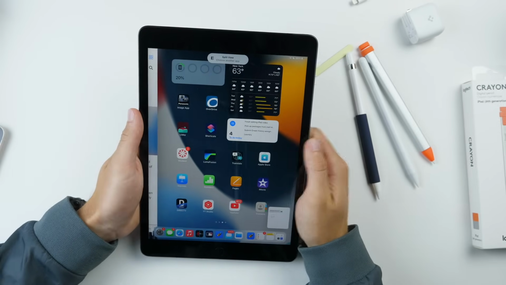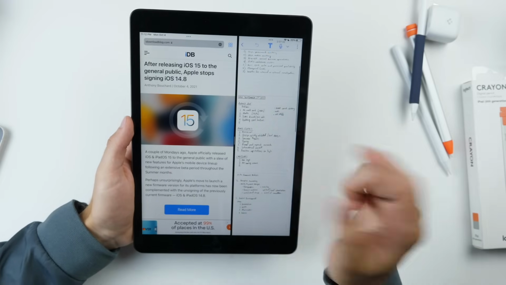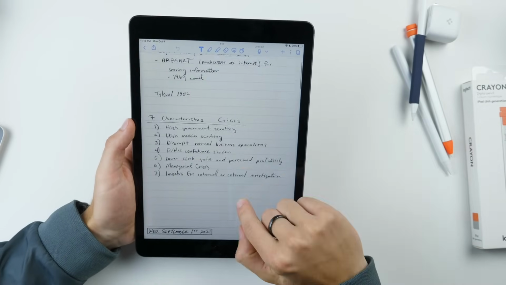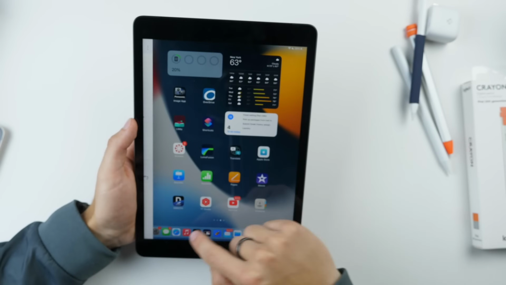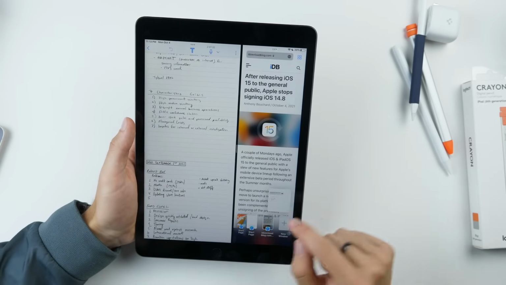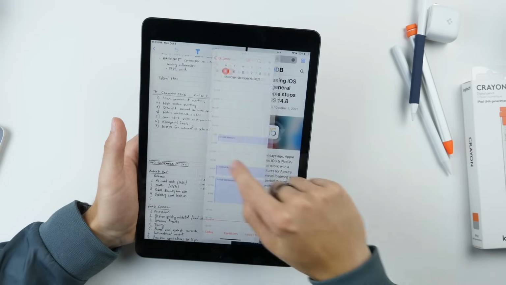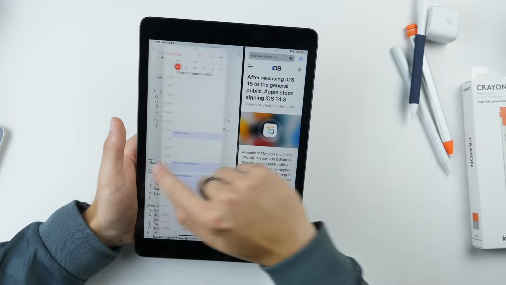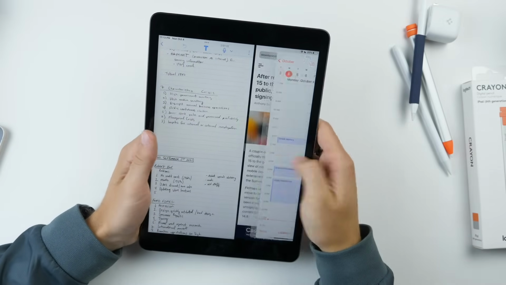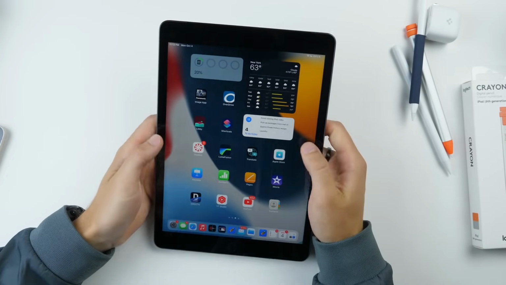So I'm gonna say for this, I want Notability to the side. So now I have Notability off to the side just like that. And if I wanted to make this full screen, I could easily do that. So now it's full screen. I can easily put it back to split screen and choose Safari just like that. So it's just gotten easier than ever to get into multitasking. And of course, you still have the ability to slide in apps from the side in either direction, just like that. So you can have three apps open, and then you can open up a fourth app if you do a picture in picture. So, you know, from YouTube or Safari or any other media playing app, you can have a video playing as well. So the multitasking on here is awesome.